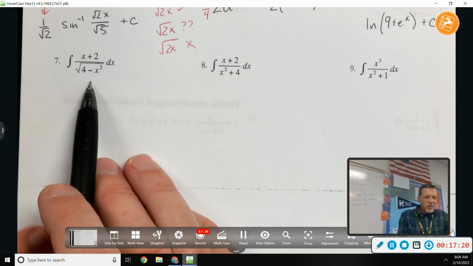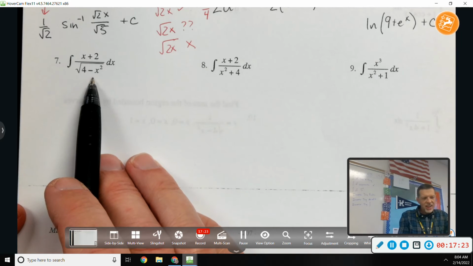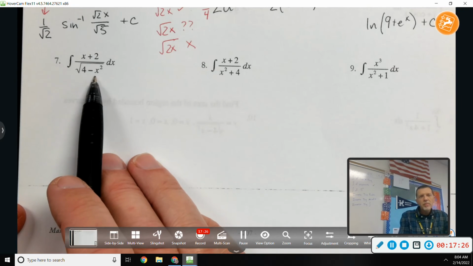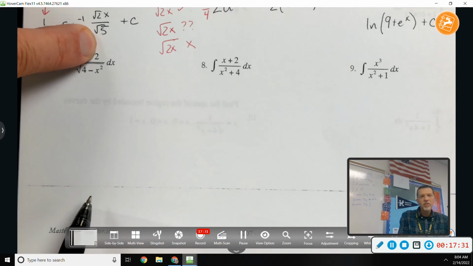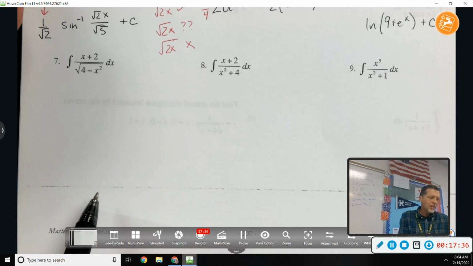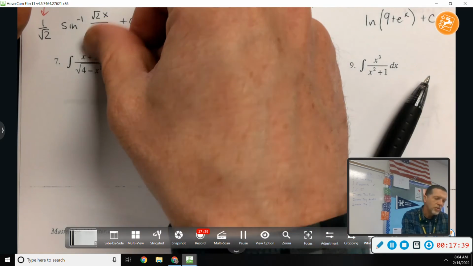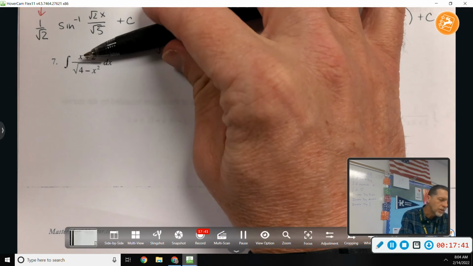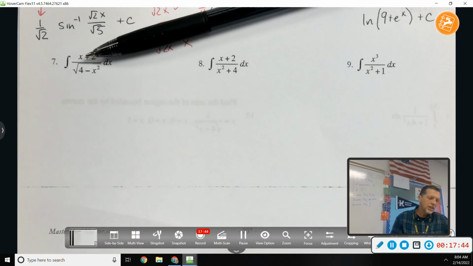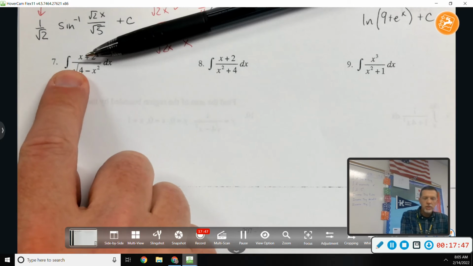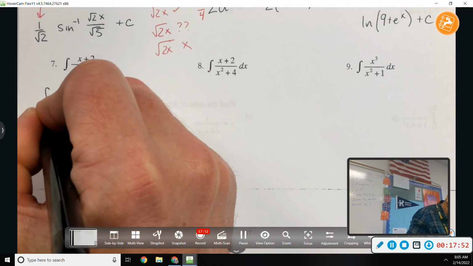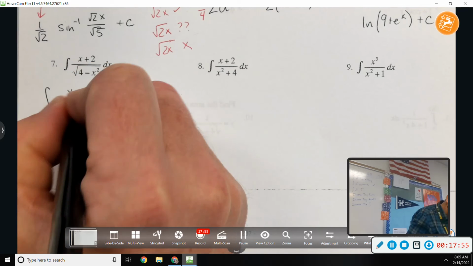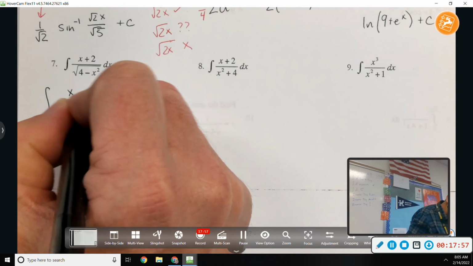So it looks a little bit like inverse sine in the denominator, but it would only be inverse sine if that x wasn't there, right? If it was just the 2, then we'd be set up for an inverse sine problem. But that x is there. In fact, if it was just the x, if we ignored the 2, then we could let u be 4 minus x squared, and du would be 2x, and we'd be on our way. So that's the motivation for why we just unadd this fraction and split it up.